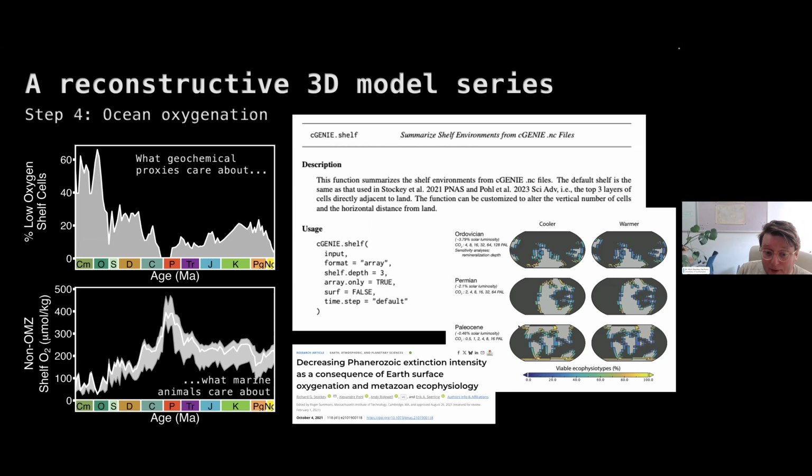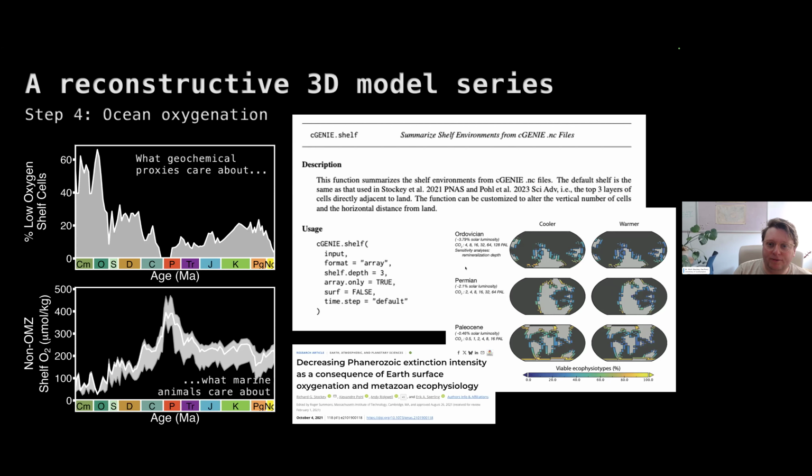When we published this paper in PNAS a few years ago, I actually went through each continental configuration we had and, for my sins, cut out the shelf by hand. I went through every single cell and asked, are you directly next to land and within the top 3 layers of the ocean model? And if it was a yes, it went into a very long vector that we then isolated in an R function for each one. And these bespoke masks took ages to make.